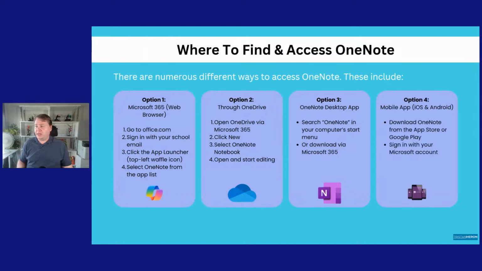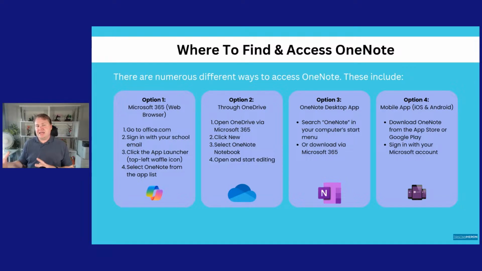And the final option that we're going to talk about tonight is this one here, which is our mobile options. So if you are using iOS or you're using Android, you can definitely download Microsoft 365, but you can also download the OneNote app if you just want to use OneNote itself. And that is really easy to do. Just head to the App Store, just head to Google Play, okay? Just search for OneNote. Again, sign in with your Microsoft credentials, follow the directions. It's pretty easy, very breezy.